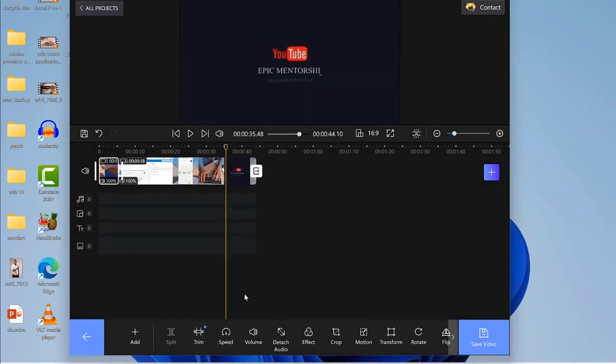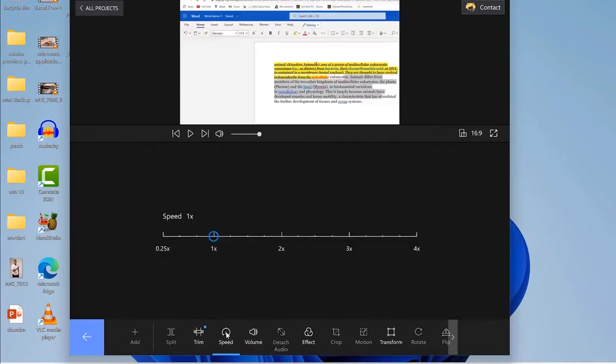You can do all sorts of things. You can play around with the volume. You can come over here and check on the speed. You can increase it; this is by 1. You can double the speed, or you can triple it, or you can make it times 4 if you so wish, depending on how fast you want to make it. But I usually leave it at times 1, which is the normal one.